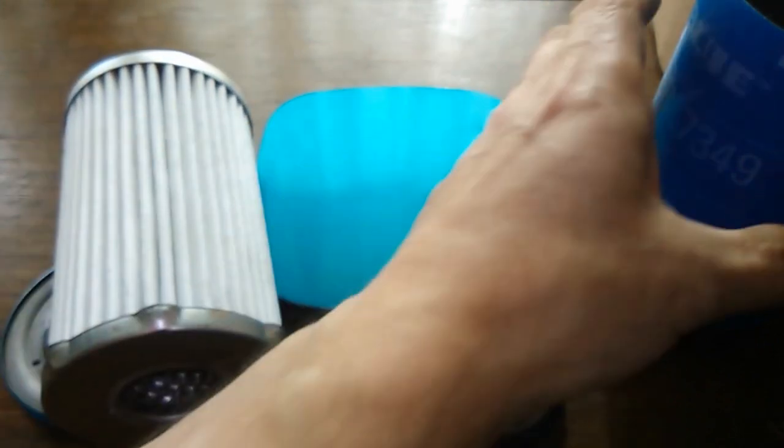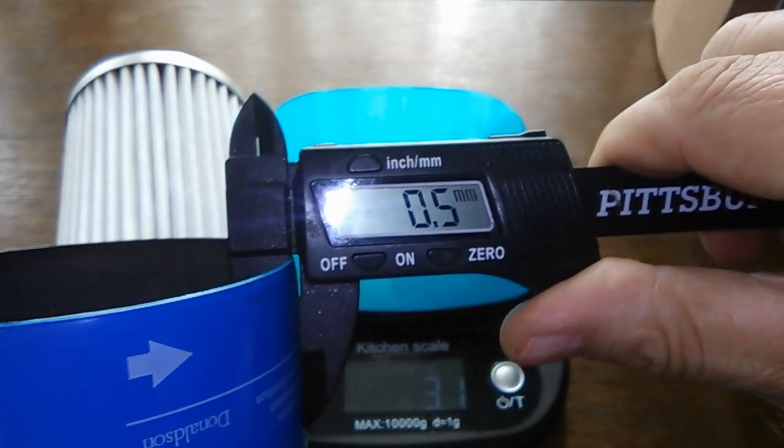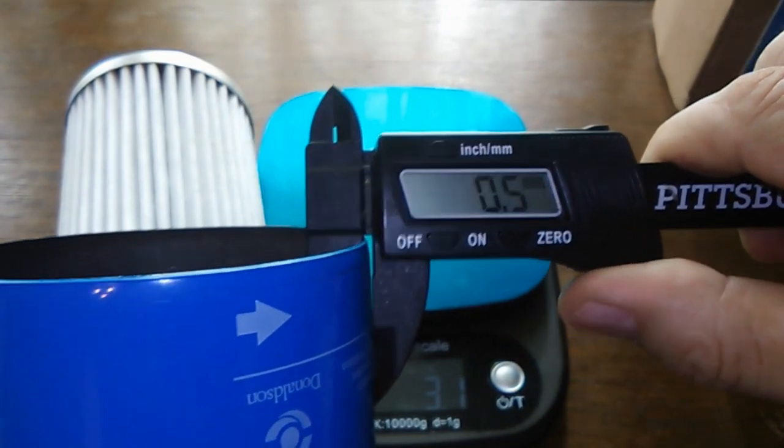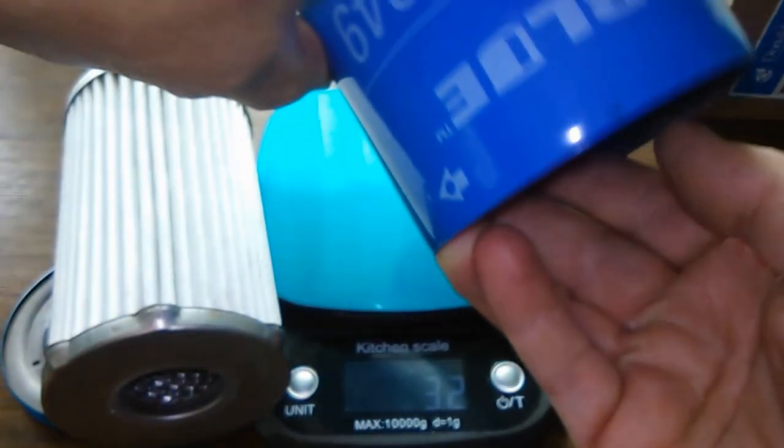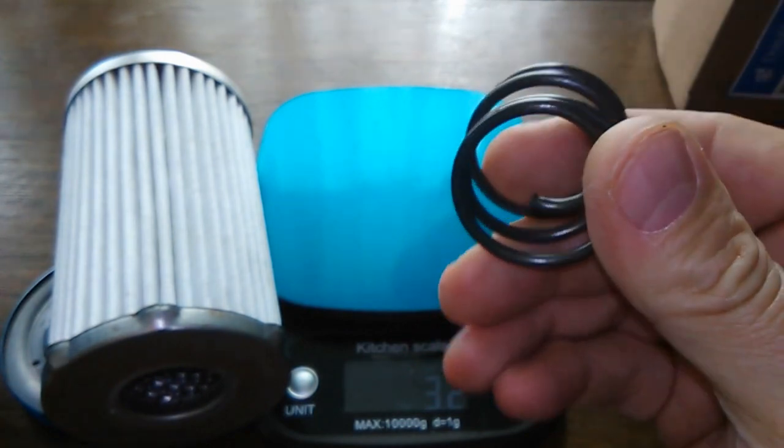Let's get some measurements. Well, let's measure the can first. I was getting a 0.5, which is pretty good. Yeah, 0.5. It's pretty thick. Well-built can. And you got your spring in there, too. It's a heavy-duty one, the size of this thing.